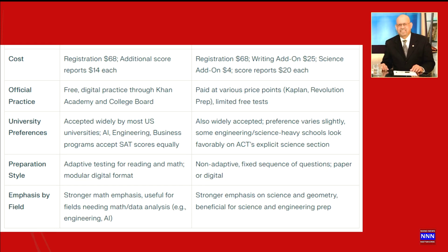So let's talk about the rest of the stuff. These programs are accepted widely across the universities, but again, as I said, the heat map which I showed you, the light blue and the red, tells you which tests you should be taking if you're going to a particular state. If you're going to Michigan or somewhere, then the SAT is more acceptable. You may want to consider that one. Or if you're going to stay in Texas or go to the East Coast, then you may want to consider the SAT. Again, there's a strong emphasis on math, science, and geometry here. So you can just pause this slide and look at some of the details.